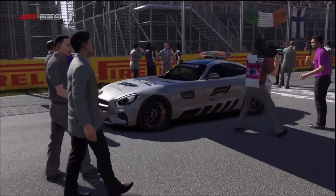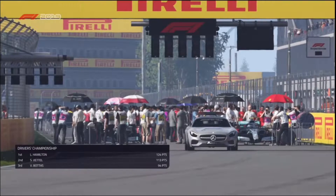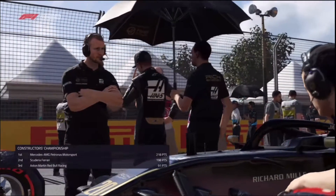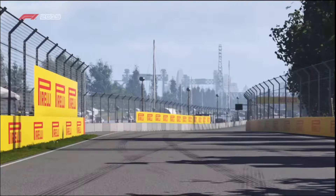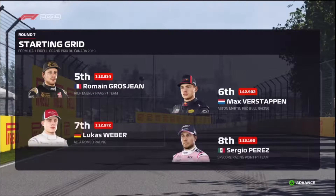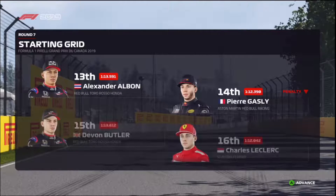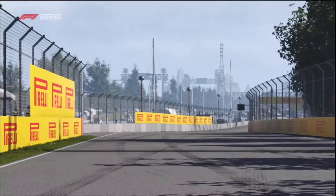Anthony Davidson is by my side to offer his perspective. Pierre Gasly has a tough race in store with grid penalties from changing power unit components. The grid: Bottas on pole, Hamilton on the front row, then Vettel, Raikkonen, Grosjean, Verstappen, Weber, Perez, Sainz, Norris, Stroll, Ricciardo, Albon, Gasly, Butler, Leclerc, Magnussen, Russell in Williams, and Hulkenberg completing the grid. With lights out just moments away, it's time to go down to the track.